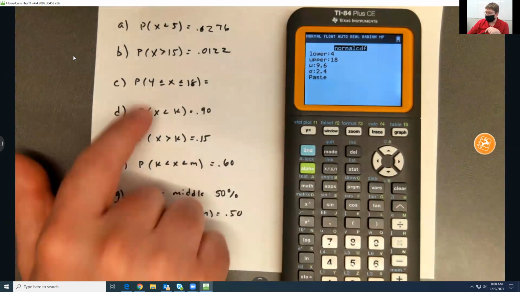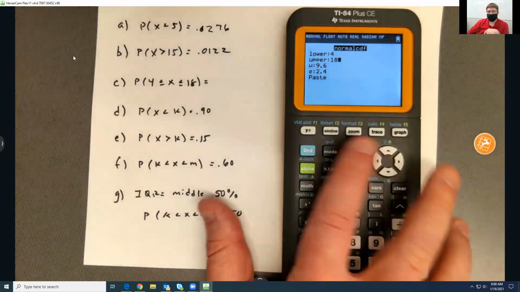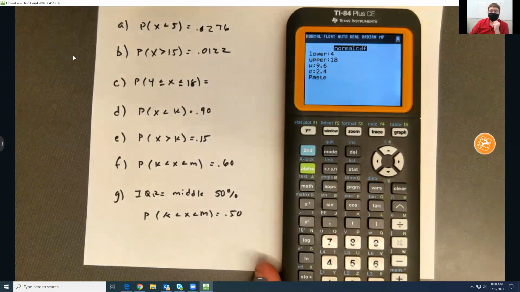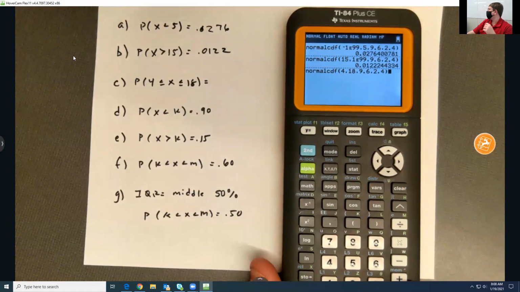So I find that the middle, when you're looking for percentage, is actually easier if you're using the calculator here. If you have an older one and you're not quite sure, just let me know. I can work with you. So like for yours, Hope, you'd have to do both to the left, I think, and then just subtract them. That's how it works. You'd have to do 4 to the left and what's the other one? 18 to the left, and then whatever your two answers are, subtract the difference.